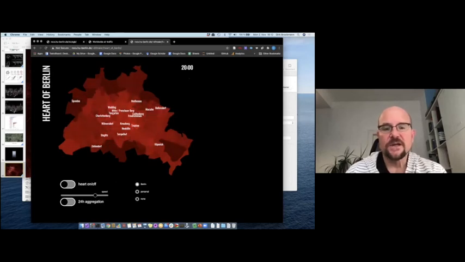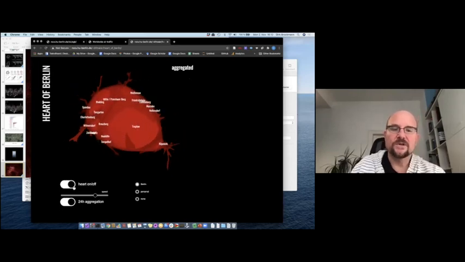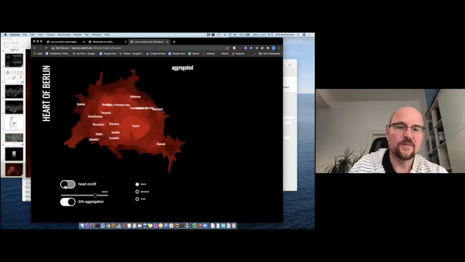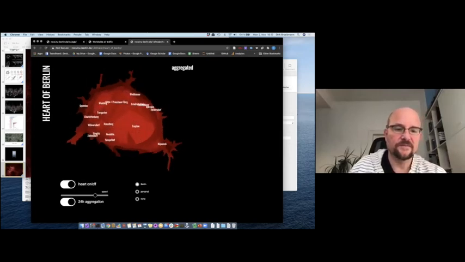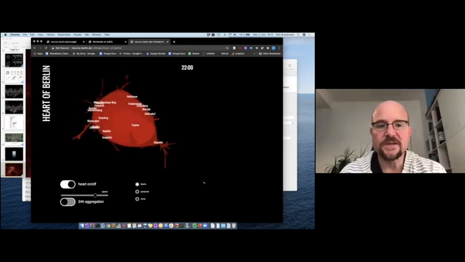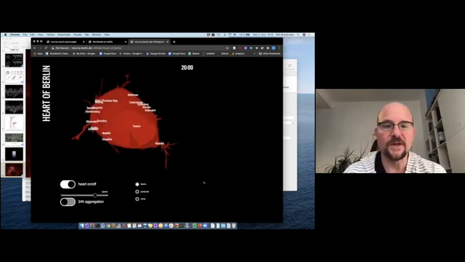But again, this kind of flashing doesn't tell you so much. But what you can do is, let me turn this on. You can use what is called density equalization, where you blow up the areas where a person spends a lot of time, proportionally to how much time they spend there, and where you shrink the areas where the person spends very little time. And when you then play this as a function of time, it looks like this. So this is Ben's, we call this Heart of Berlin because it beats like a heart almost. It's very beautiful, I think.